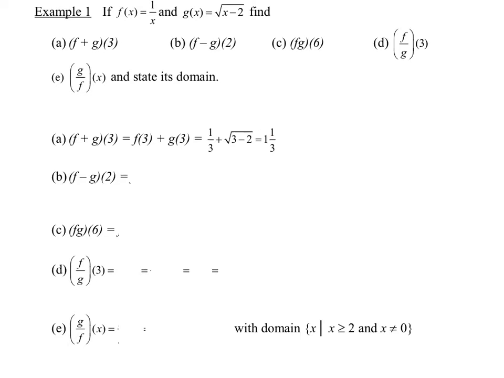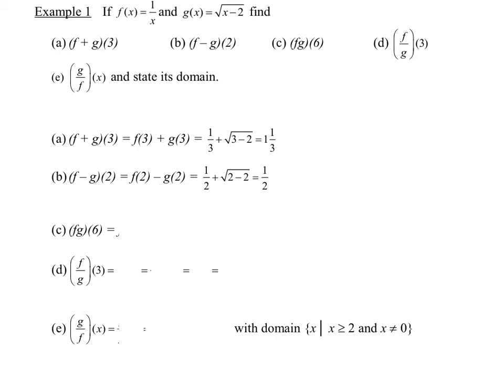That's all. With f minus g of 2, we're just subtracting those two things. So it's just a case of putting 2 in place of the x, in both cases there, and subtracting those two things. If we do that, what we should get is f of 2 minus g of 2, which is equal to 1/2 minus the square root of 2 minus 2. Again, that's just substituting 2 in place of the x. And if you calculate that, that should give you 1/2.